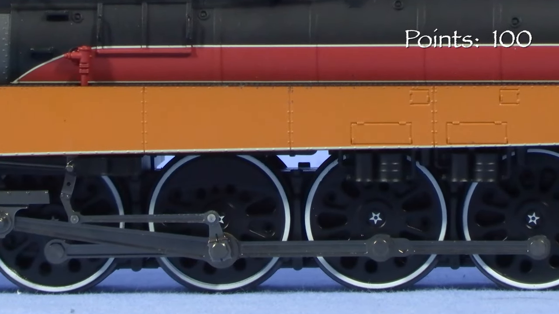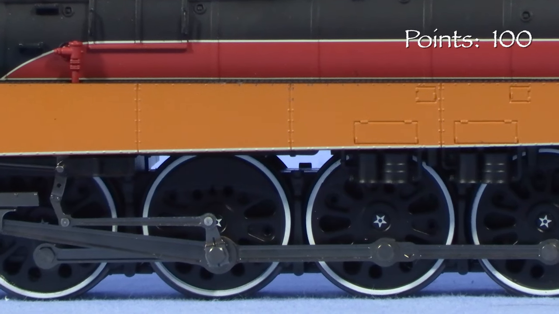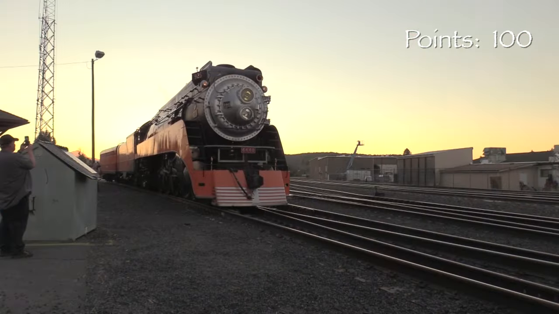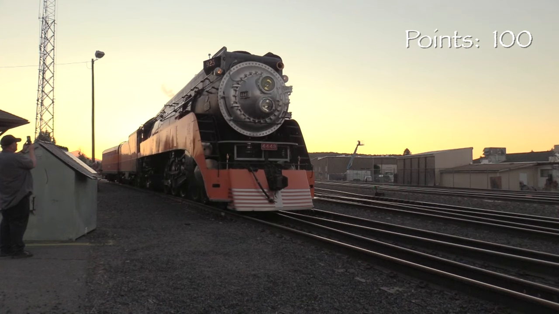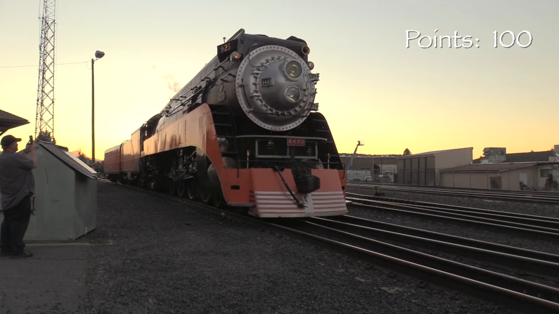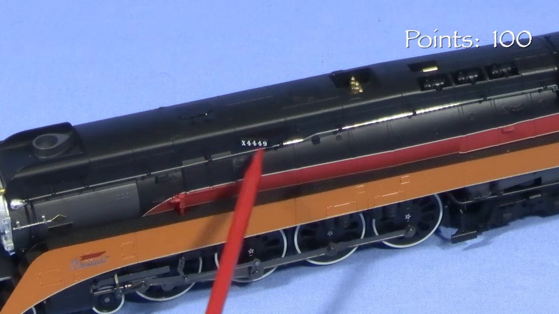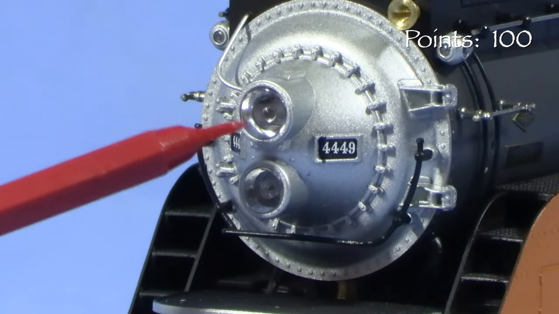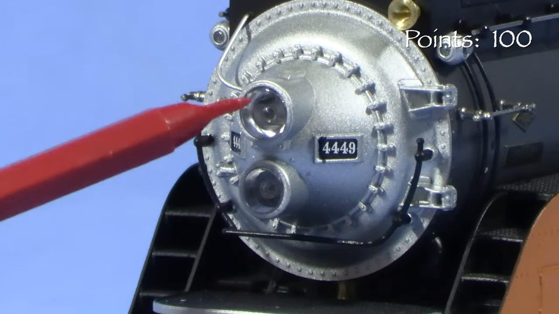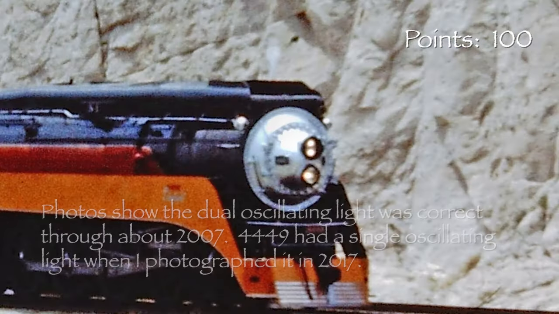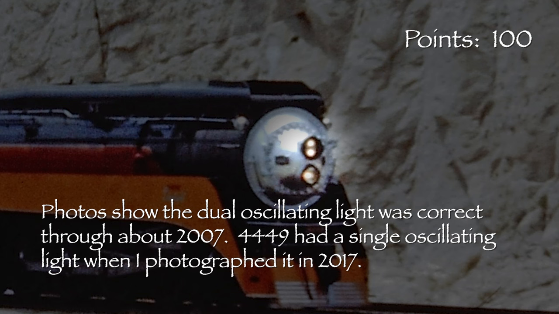In 2000, 4449 was repainted in a special BNSF scheme and regained the white outlines around the edges of the drivers. In more recent years, the number boards have been moved toward the front of the engine near the smokestack. The placement near the middle of the boiler is correct for the 1981 to 2000 period. One thing that bothers me is that the oscillating light should have two smaller vertically stacked lenses inside the lens housing, not just one big lens as on the model. This is an oversight that's out of step with the otherwise superb detail on this locomotive. It would probably take some work to correct, so I'm taking five points.